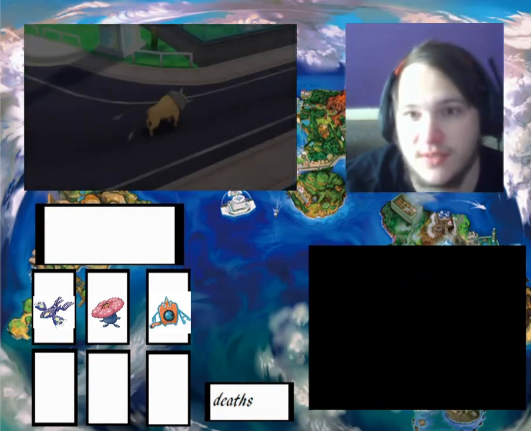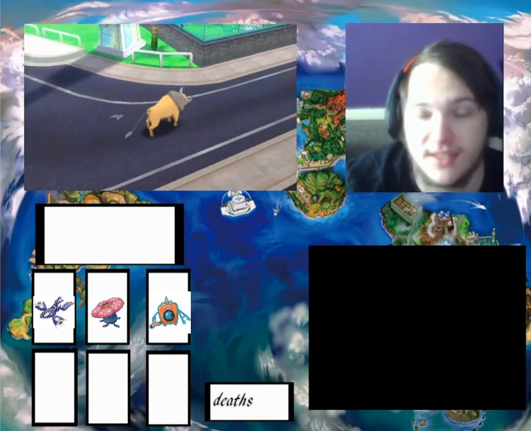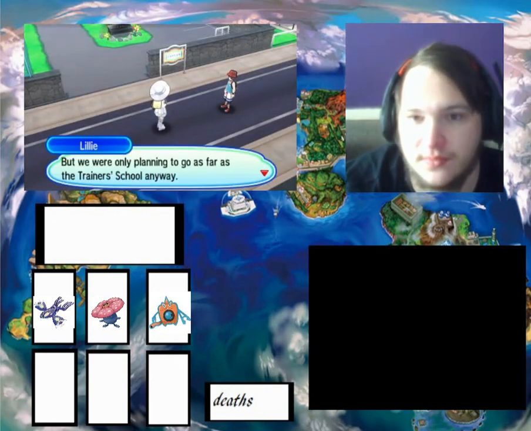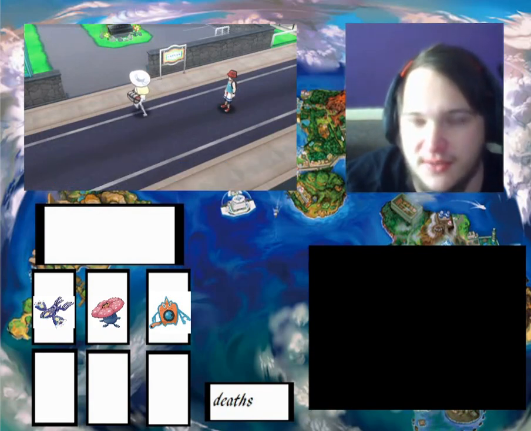So we should go to a team of four. But that's a wild Tauros. That's quite scary, a little bit. Don't want it to charge at people. Good route planning, almost go for it as far as the trainer school.